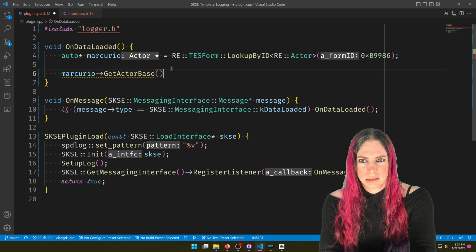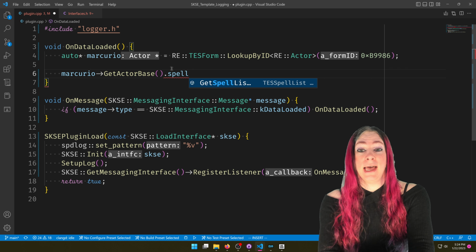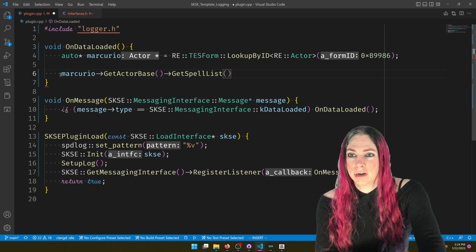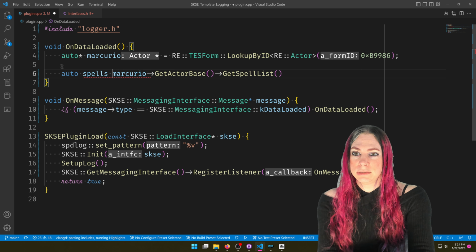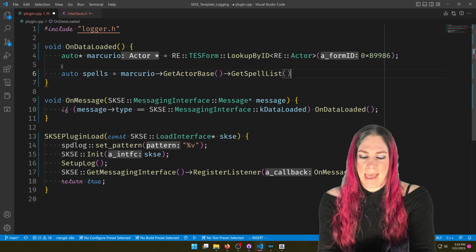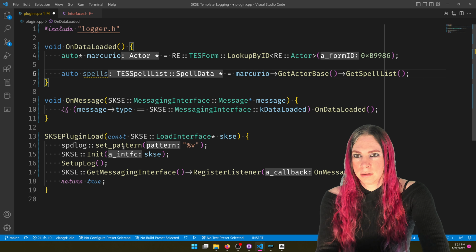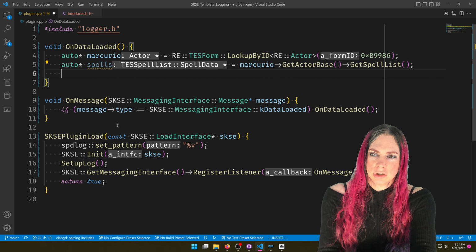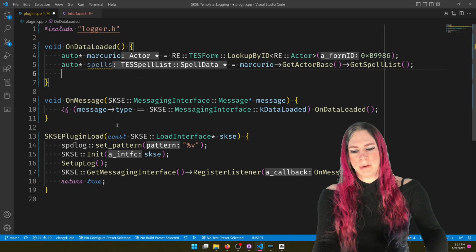Get actor base. Has a spell list. Get spell list. What does that return? I'm just gonna say auto spells equals and let my editor do the hard work. Apparently it returns a pointer to a spell data. Well, let's just go down the hitting the dot button rabbit hole.